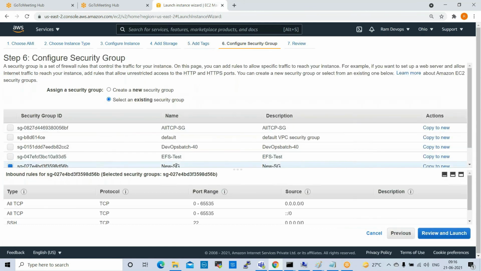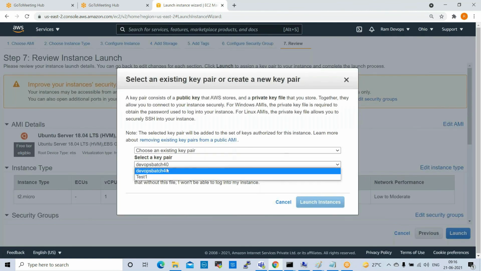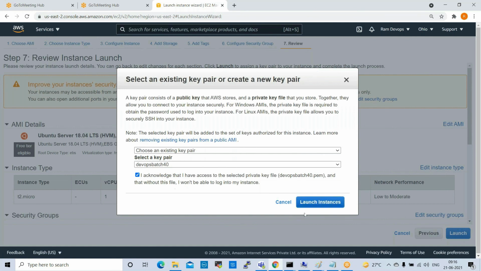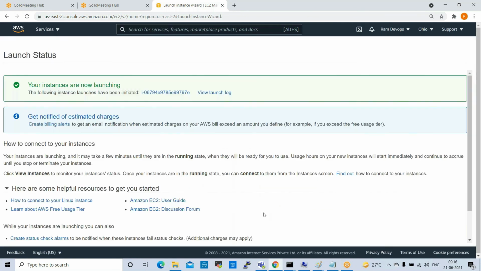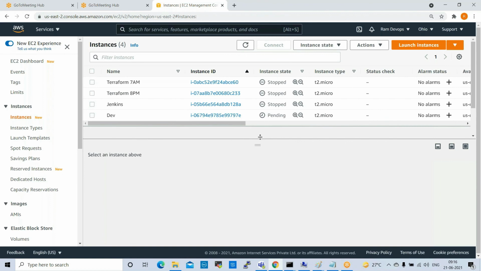Select existing security group, review and launch instance. Key pair, we can use key pair. I acknowledge, launch instance. Development server, yeah, it is created. Now it is coming up. Yeah, now it is in running state.